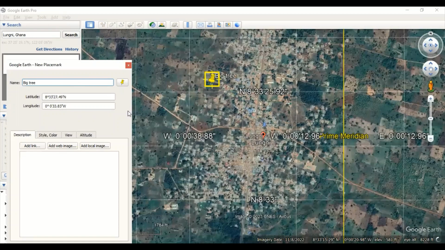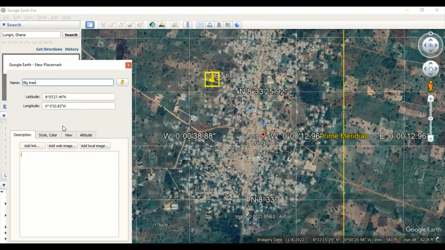So if I name it Victory, I also have the opportunity to change the color and the symbol that I want. So the software automatically records the coordinates, that is the longitude and latitude of the place. This is one of the most important data when it comes to GIS. The data must be geographically referenced. We're talking about spatial data. Spatial data is the type of data that has the latitude and the longitude information of it. And as you are seeing, you have it here.